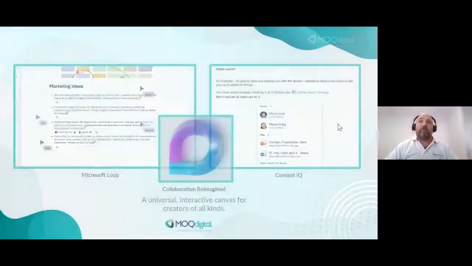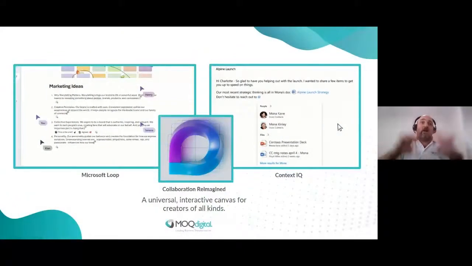So really the big announcement from Microsoft was a brand new product. We kind of thought something like this was coming. We saw it on the radar at previous Build conferences and previous Ignites, not with a name yet. Now we have a name for this thing, and Microsoft is releasing a product soon called Microsoft Loop.